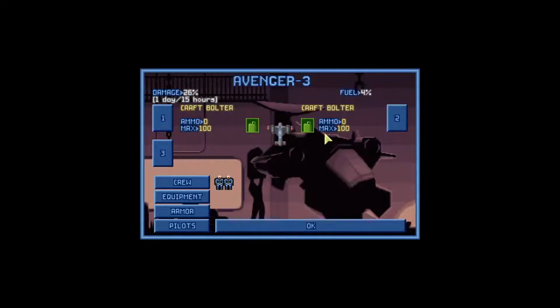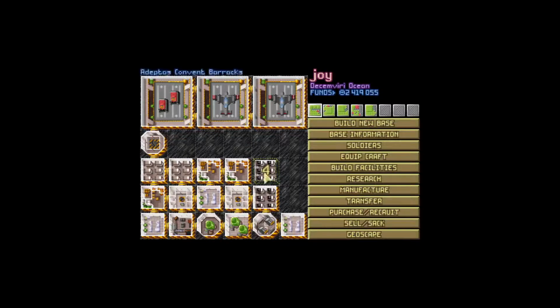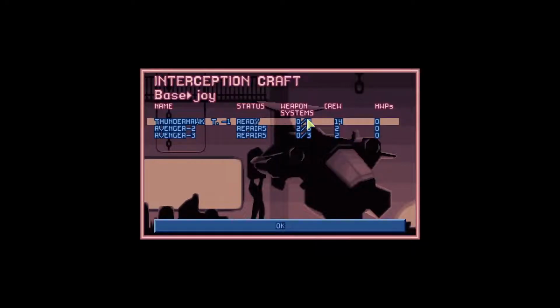off. It will always give priority to repairs over ammunition. So if you're zeroed out on ammunition, it will not reload. I should probably transfer those over to that actually working craft. But I'm not gonna do that right now. I'll do that when we get to the transfers menu to explain that.